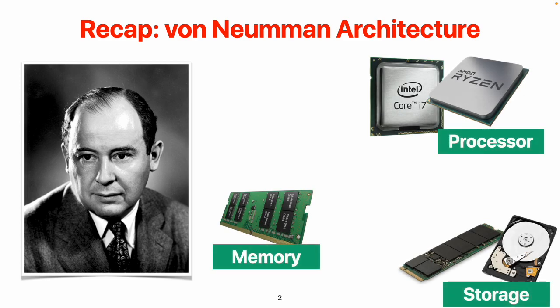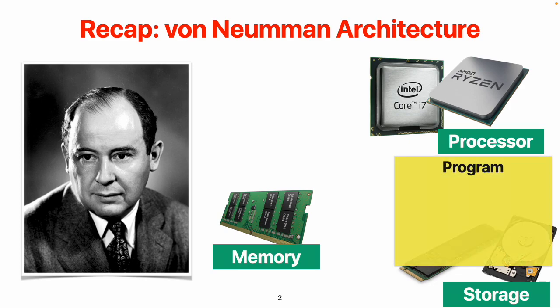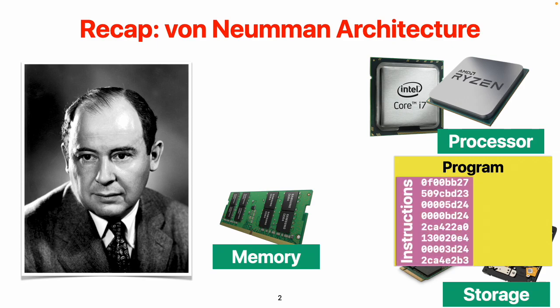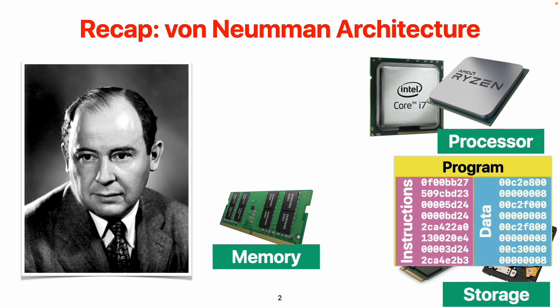So the big thing about von Neumann architecture is that we have three main components: the processor, the memory, and in the original proposal there was no such thing as storage. I added this into the von Neumann architecture because it's hard to imagine a computer without storage nowadays. In using a von Neumann computer, first you write a program, and once it's written, you compile it or generate machine code in some way. This machine code is typically stored in storage.